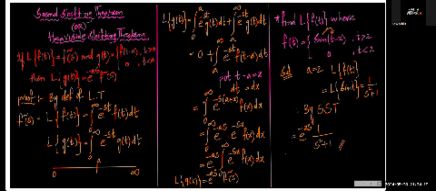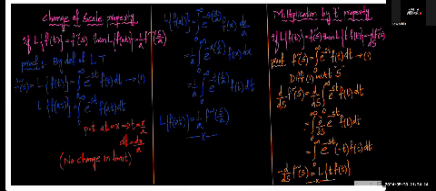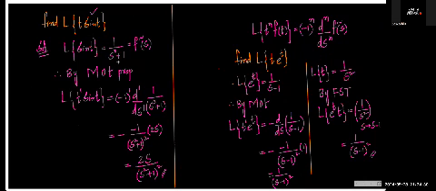So we will study the second shifting theorem today and do this problem. We have done the change of scale property and even multiplication by t property, but we have done only one question here. In the next section I will continue some problems based on the multiplication by t property, after that we will do division by t property.